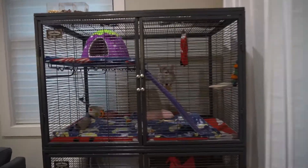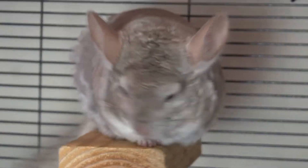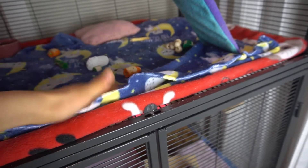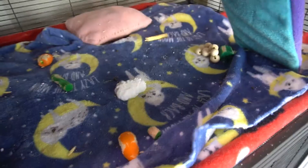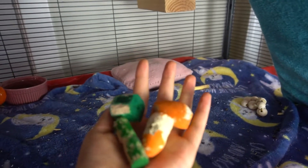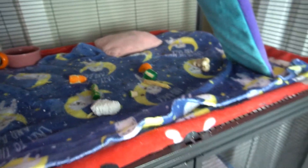First we're going to be taking a look at this cage. Pandora is sitting there being super cute. Here is the top of the cage. I have fleece liners — the red one — but this is just another piece of fleece I put on top because I felt like it. As you can see, there's a bunch of chew toys. Most of these are made out of wood. This one's like a lava stone. These ones used to all be connected in a chain but she chewed that apart, so now they're just separate pieces. I just recently bought her more wood so there will definitely be more stuff in here.